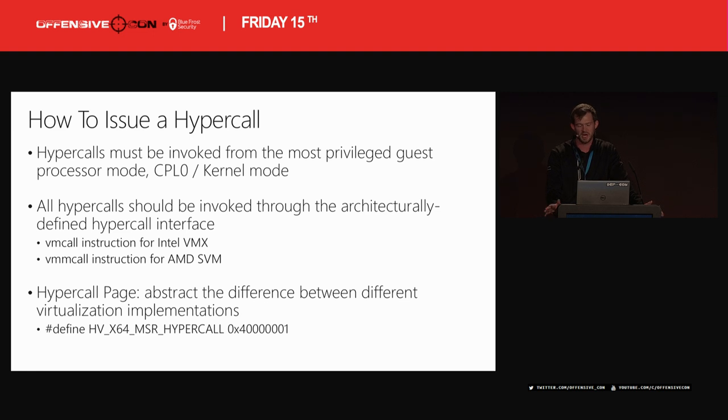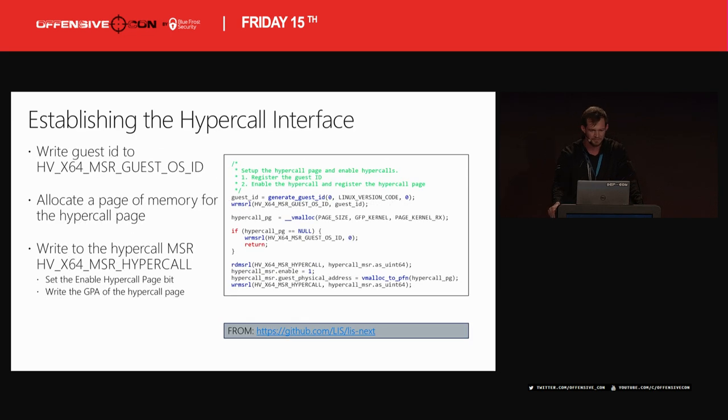Hyper-V supports a couple of different architectures. So they provide this mechanism, a synthetic MSR, to create a hypercall page. Essentially, this will abstract away the difference. Whenever you set this, which is a partition-wide MSR, the hypervisor is going to intercept it and actually copy in the code needed. And so we'll look at how to establish this.